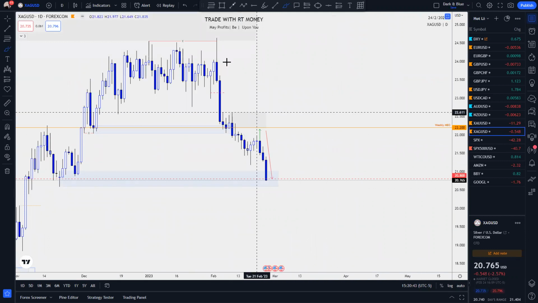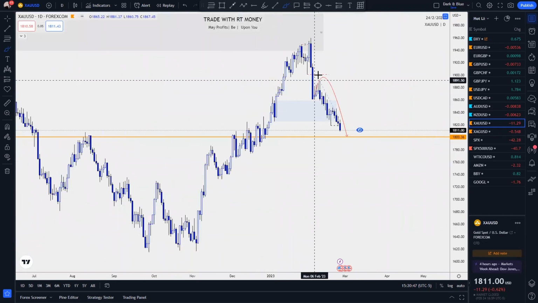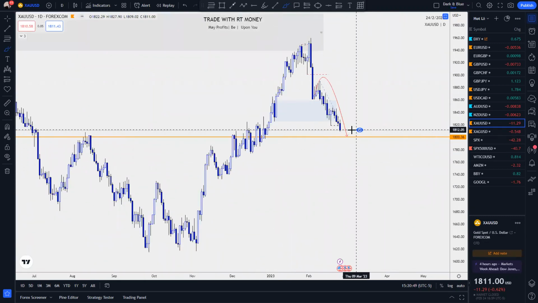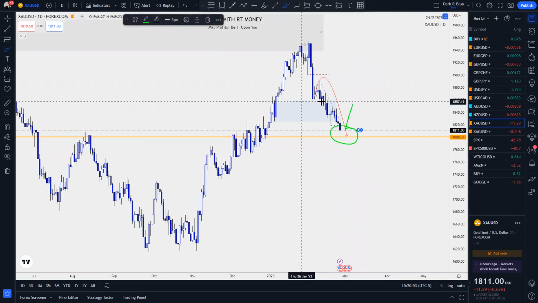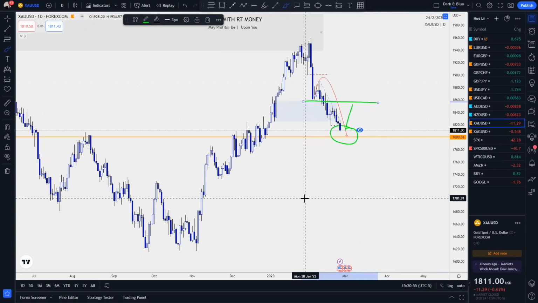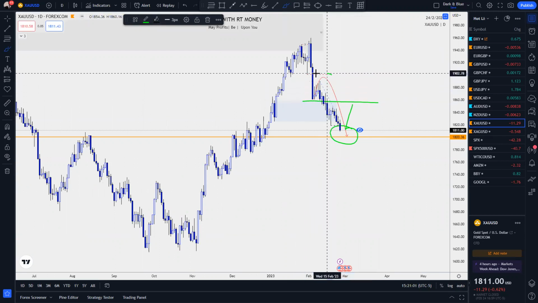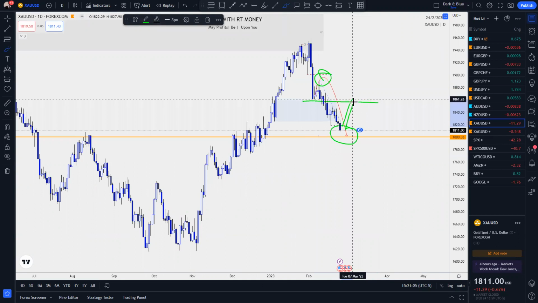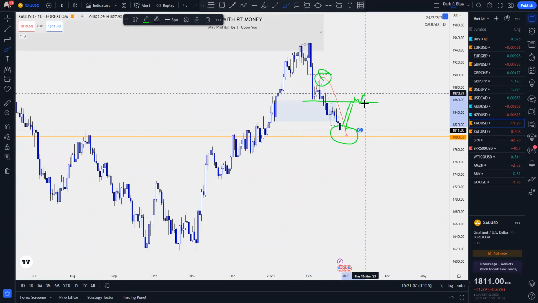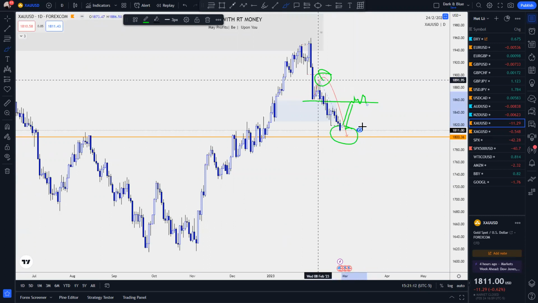Now, listen. I want to make sure I stress something. I think this is a bearish market. What I'm talking about is a counter trend trade, and we're only going to go as high as there, as 1860. I'm not trying to take it all the way up here. I'll probably temper my expectations on this one. If you want to take it longer, you can.